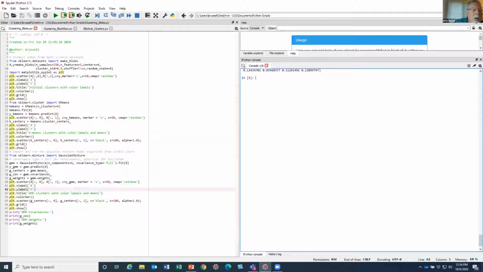And you can also look at the covariance functions. So G underscore covariance are the GMM covariances. Remember, and I learned this the hard way, you've got to put a little underscore at the end of covariances. You can't just type covariances. And I also want to see the weights. So G weights are the Gaussian mixture weights. And then finally, I'm going to plot this now, and I'm going to print the covariances and also the weights. So let's run the whole thing now that I've gone through it.